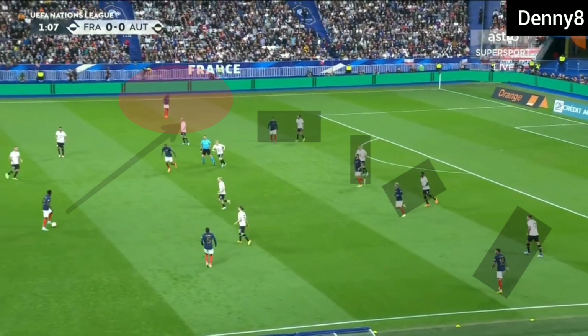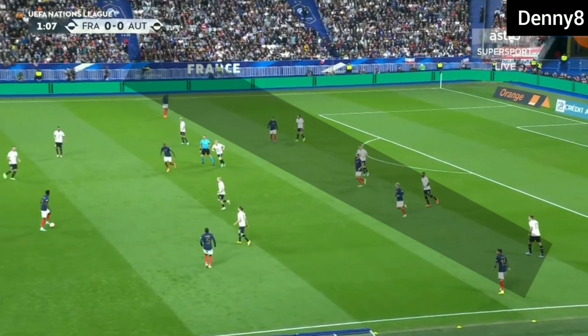You can see here Austria's defense was one-on-one with Mbappe, Griezmann, Olivier Giroud and wingback Clauss. So when the ball was switched from the center, the wingback Mendy on the far side was free to receive the ball. On the other hand, France were attacking with a front five including both wingbacks, and because of that Austria were 4 vs 5 down high on the pitch, which was an alarm bell for Austria.